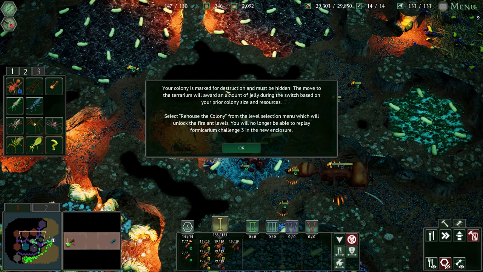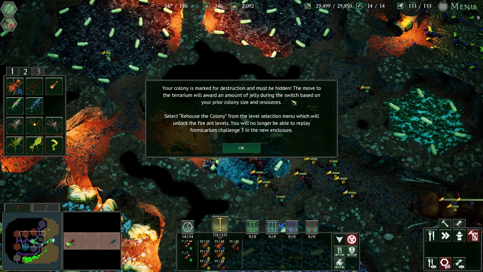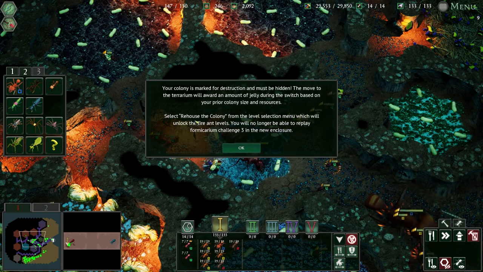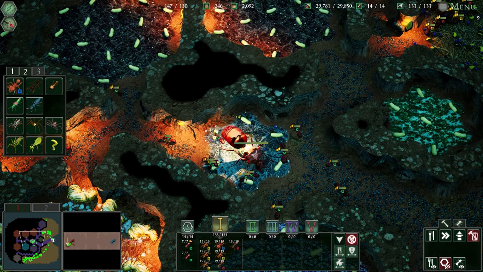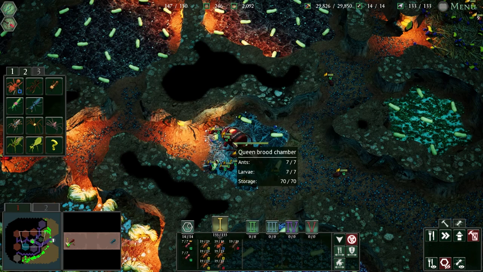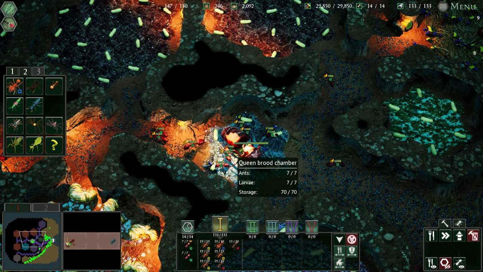So your colony is marked for destruction and must be hidden. The move to the terrarium will reward you an amount of jelly during the switch based on your prior colony size and resources. Select the rehouse of colony and you can no longer do formicarium challenge 3. Exactly the same as they did with the leaf cutter update, where you had to make a new nest for tier 3 as well. So it's exactly the same as that.